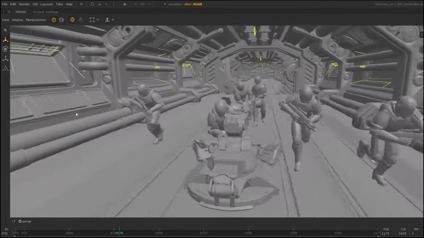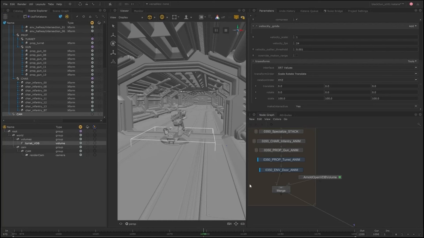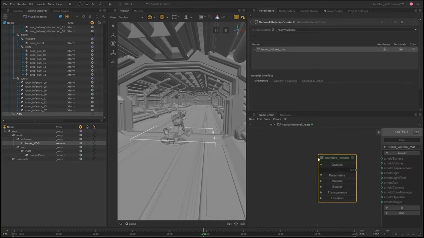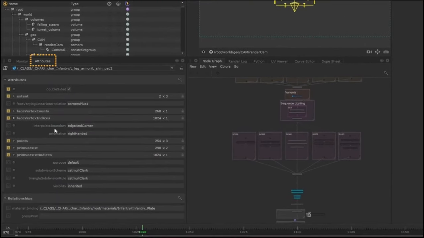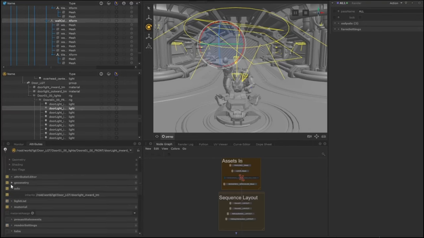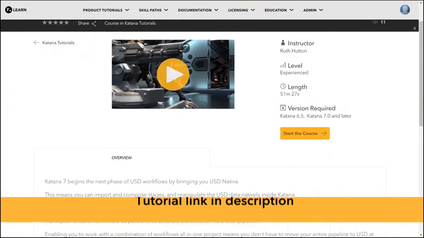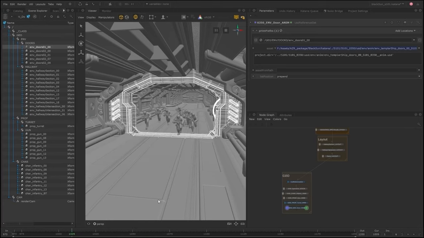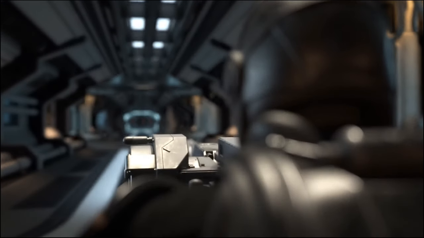You can also now see native USD and Katana assets in the Hydra Viewer simultaneously. This entire implementation of USD in Katana helps you transition to USD at your own pace or stay in a non-USD workflow. Updates to the Attributes tab lets you view and examine both USD and Katana detail all in one place, making it an invaluable tool for inspecting the scene, for troubleshooting and debugging. Get up and running in USD and Katana with our new video, so you can make the most of these new features. This is just the start of our journey with USD native workflows, with a broader vision planned for future releases.